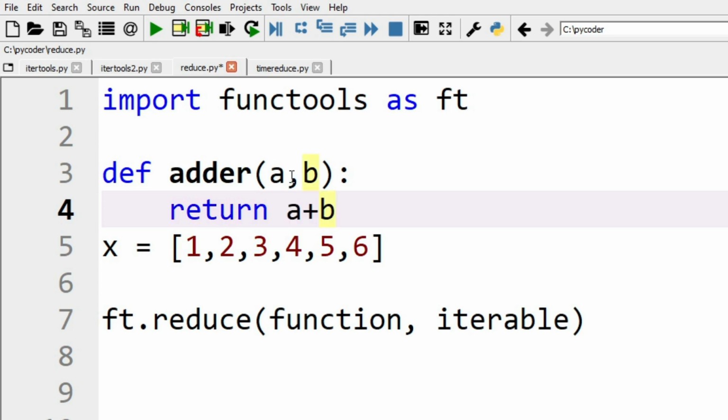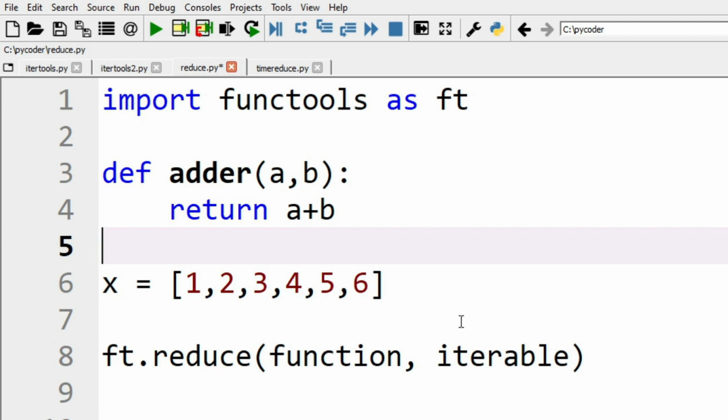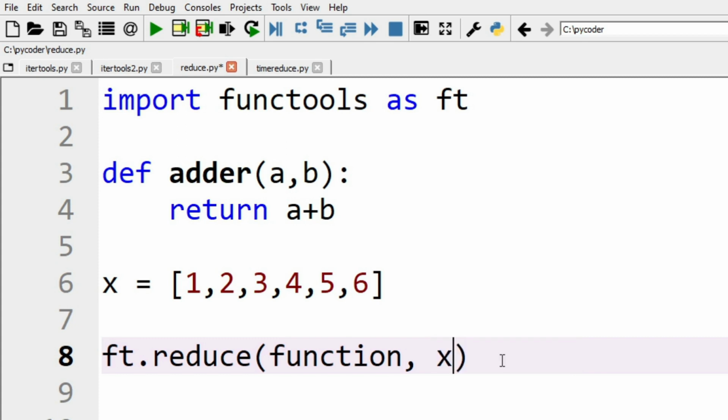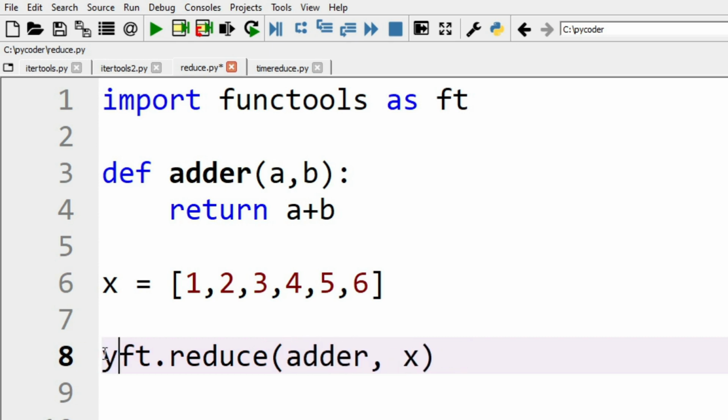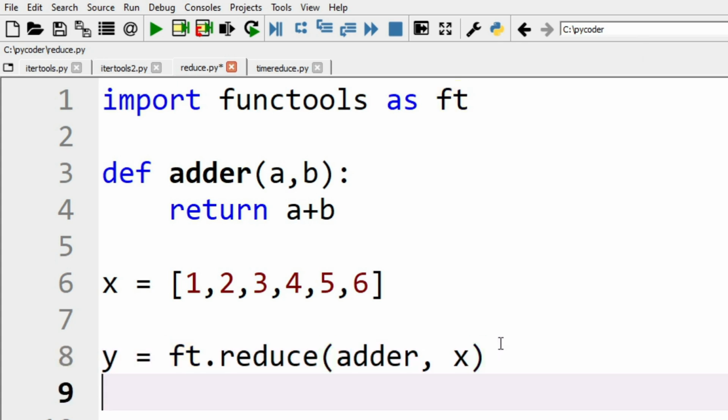Okay, so that's a simple function and a simple list as an iterator. So we can change the list and our reduce to x and our function to adder. So let's make y equal this, and let's print y.